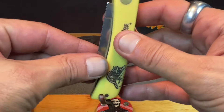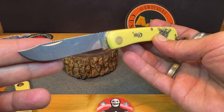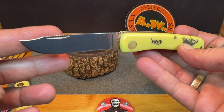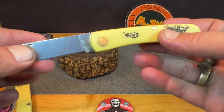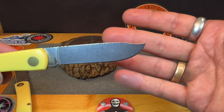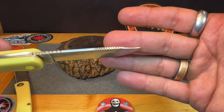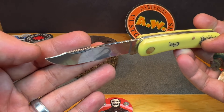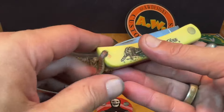I'll add some footage of me doing the jimping. Let me know what you think — if it's something you'd like to have done, give me a holler and we can make it happen. It's not hard to do if you want to try it yourself, or if you just want to do the clip point without the jimping. Everything was done with just a Dremel tool, a little bit of file work, and some sanding — mainly just Dremel and file work. Just a fun little project.